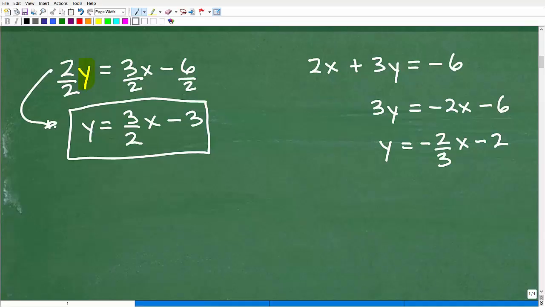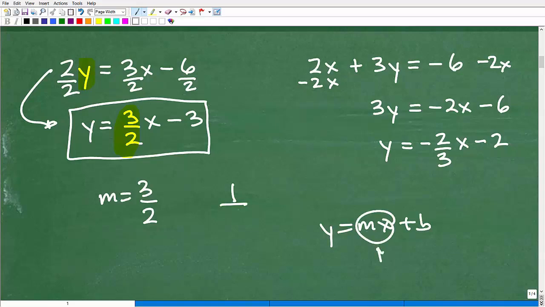So this is one line. I rewrote it so I can clearly see the slope. The slope is what? It's 3 halves. That's the slope of that line. We'll make that comparison to see if these guys are perpendicular. But I can't do that yet until I get the slope of this line. So I need to solve for y over here as well. Here is a second linear equation. I'm going to subtract 2x from both sides of the equation. I get 3y is equal to negative 2x minus 6. I could just put that term in front of here. I want to try to get that in y equals mx plus b format, so I need to get my x term first.